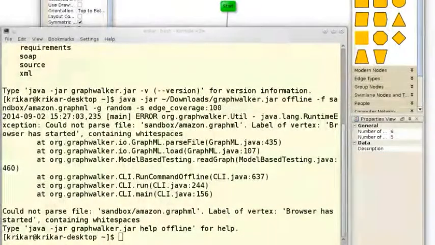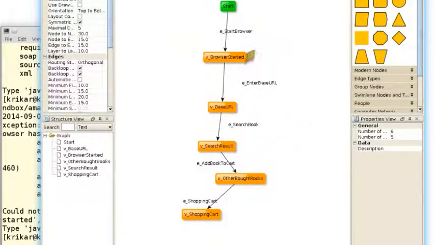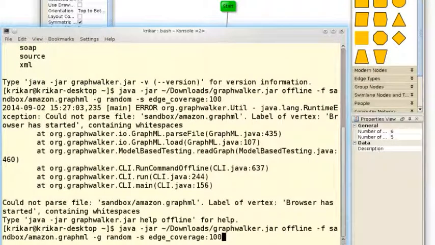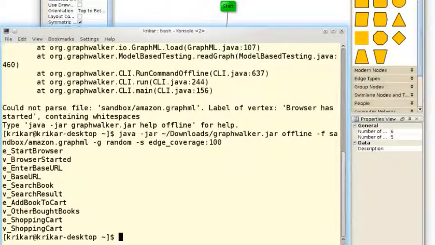Now, this test, let's try to run this one. I need to save it, so. And let's run it again. And here's our first test. Now, it's not a proper test because we're not actually running it. This is sort of a dry run where GraphWalker has automatically generated a test, if you like, from the model. Now, this path is pretty much predictable because there is no other path possible through this model since it's a straight line. But nevertheless, it's our first test.